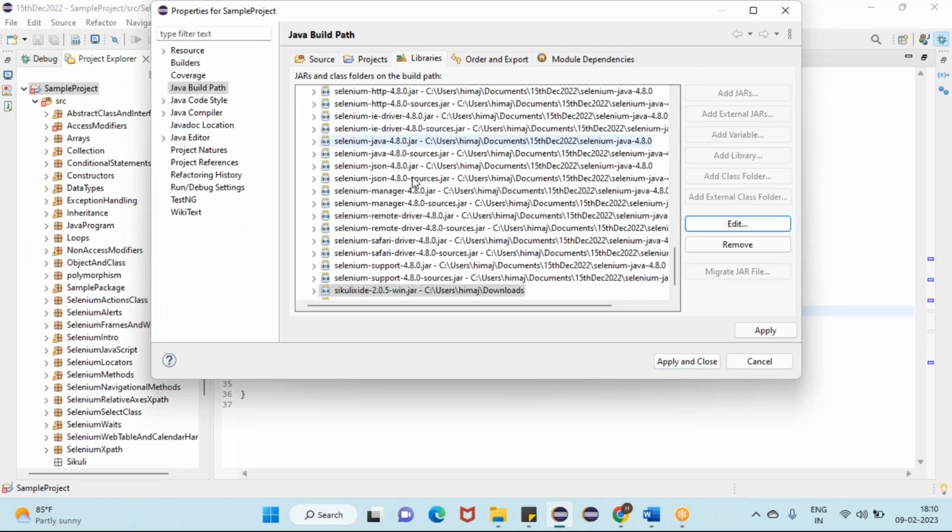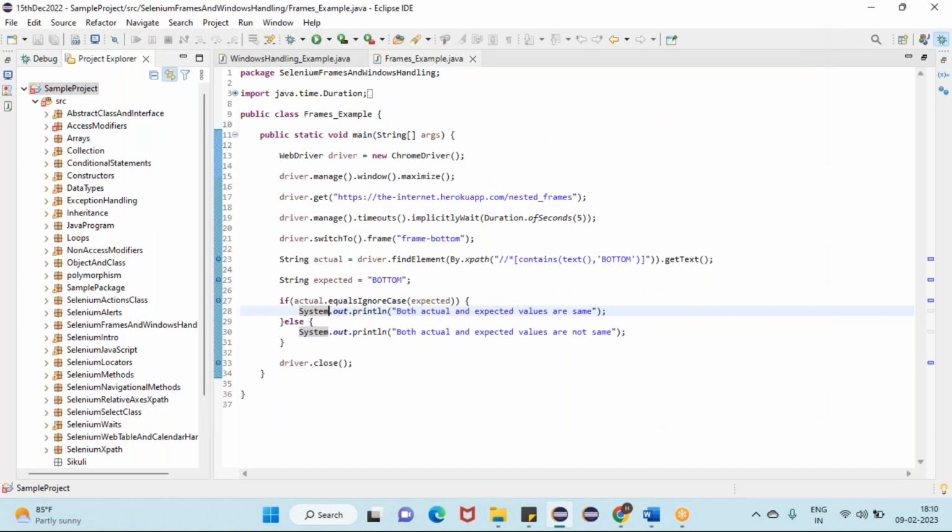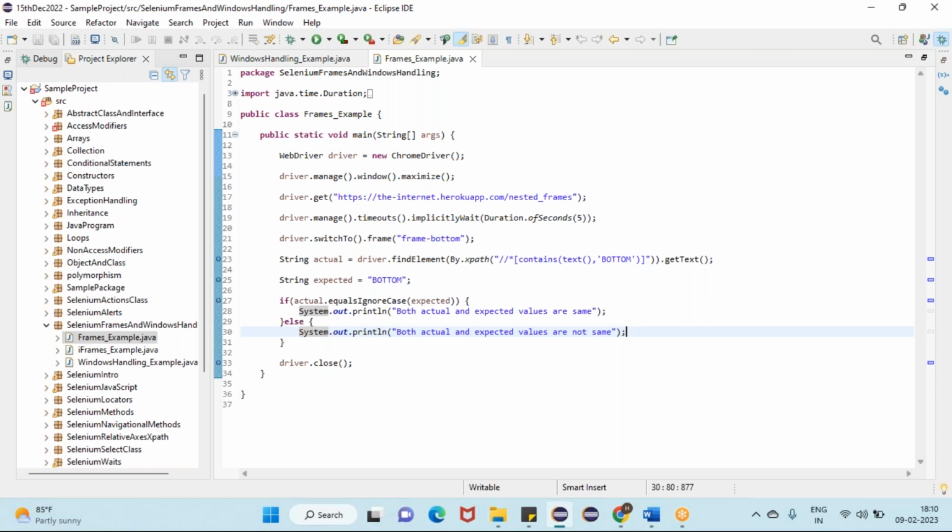I'm adding it. Now apply, and apply and close. That's it. Whenever you need to add more, apply and apply and close. That means we have successfully added Sikuli to our Java project.